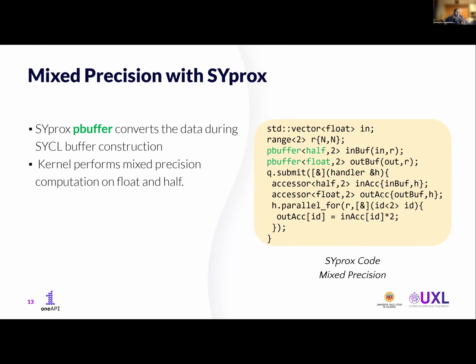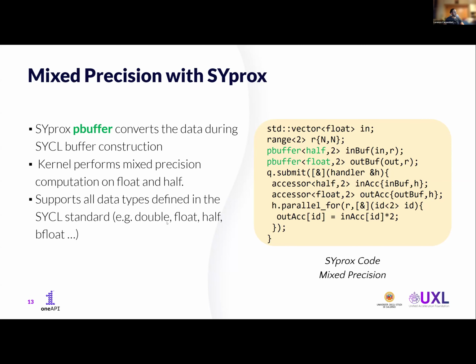What we are not supporting here is inter-buffer mixed precision. Inside a buffer, the data are all float or all half precision, but we will try to support this in the future. The types of data that we support are the ones supported by the SYCL standard: floating point, half, and brain floating point.